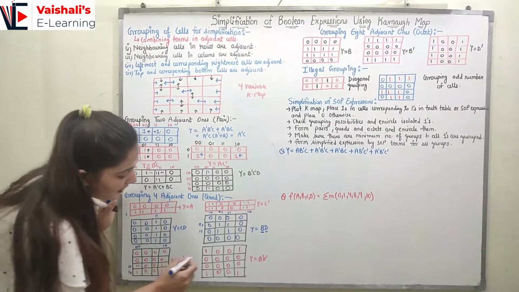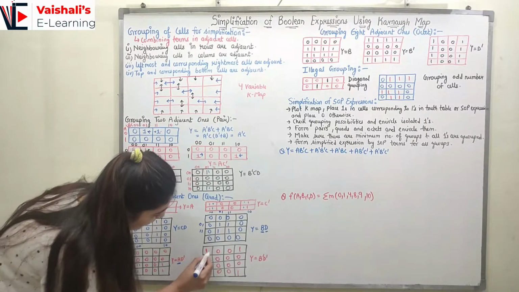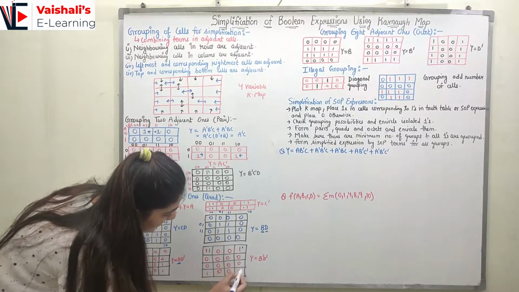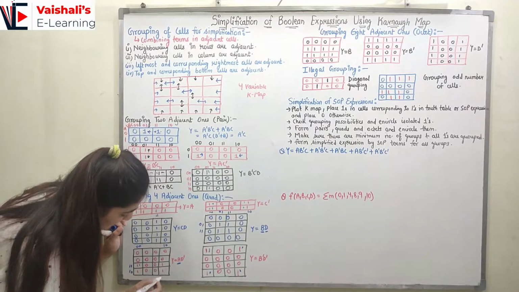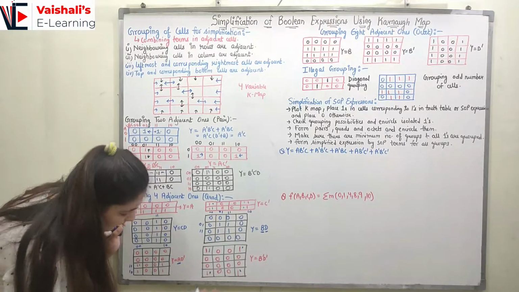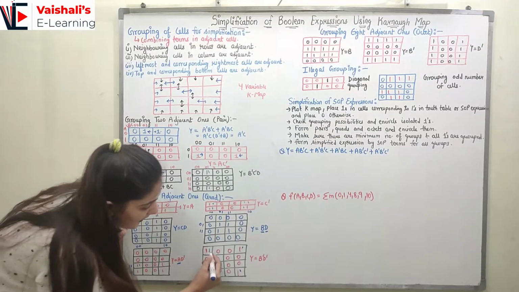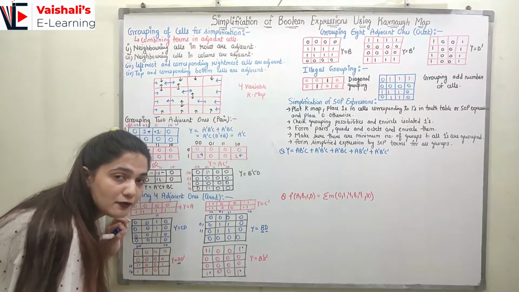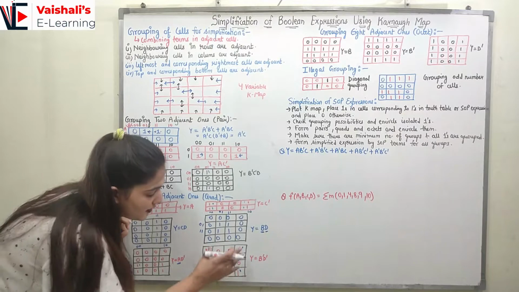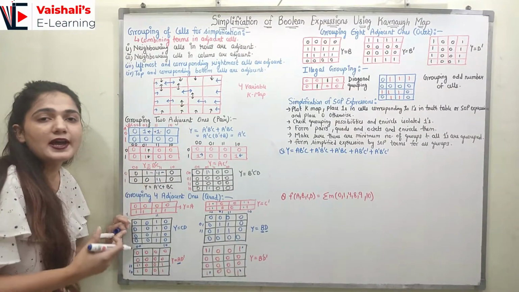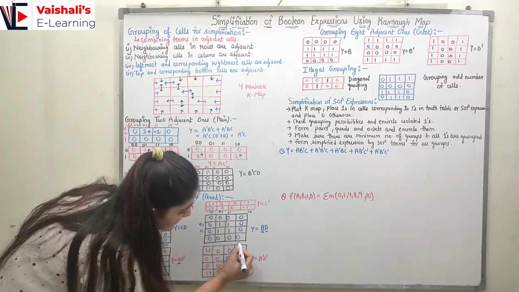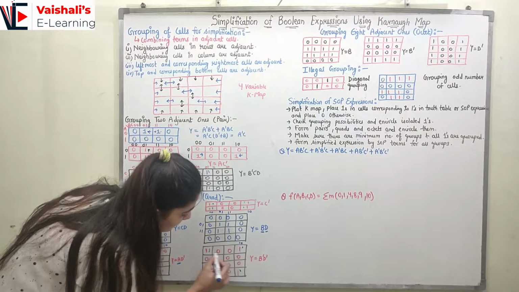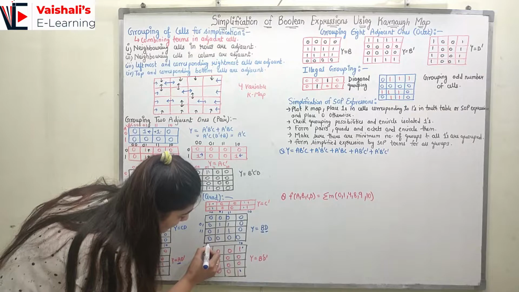Now I can have the grouping for the 4 corners of the K-map as well. Here we have the grouping as left and the right corner. Here we have the grouping as upper down corner and the left and right corner. So these four can be combined as a quad. So now here you can see this is representing my 1 0, this is representing my 0 0.